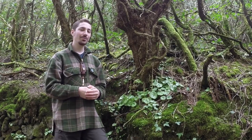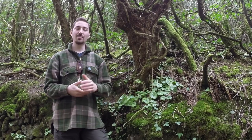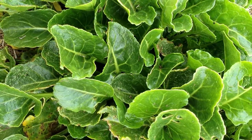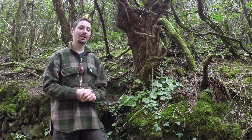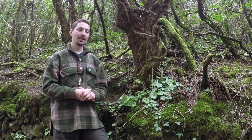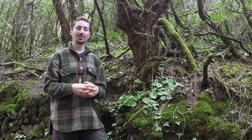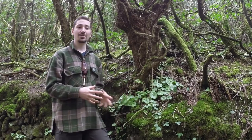Like a lot of wild edibles when you're eating them you don't really feel like you're getting much substance, but with wild edibles like navelwort — and also sea beet or wild spinach, which is probably one of my favorites — it really feels like you're eating a meal and gives you quite a lot of nutrition. You do get some calories from it, though not a lot. It's really a wild edible that has quite a lot of substance to it, which can be lacking if you're just eating greens.